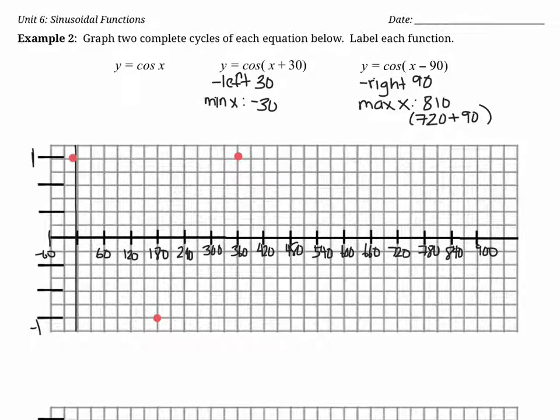And in between 0 and 180, that's going to be 90. And 90 is right here. So graphically, it's right in the middle. And also numerically, 90 is between 0 and 180. So I can put a dot at 90 as well as another dot at 270. And now I'm ready to graph my second cycle, so try that on your own. And now that we have 2 cycles of our cos x, we're ready to connect them.